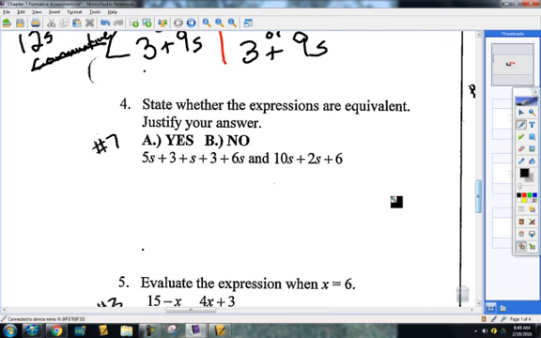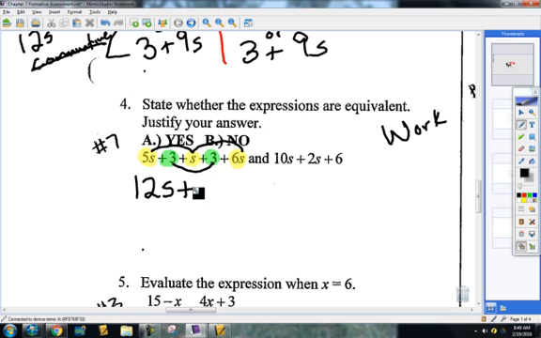Okay, number 4, same way. You must show the work. Once again, same thing. Here I have 5 sharks. Here I have just 1 shark, correct? Here I have 6 sharks. Can I put all those sharks together? Yes. Here I have the constant 3 and the constant 3. Can I put those together? Yes. So I have 5 sharks and 1 shark. That makes 6 sharks. And then I add it to another 6 sharks. What do I have? 12 sharks. My constants, 3 and 3, is going to make what?